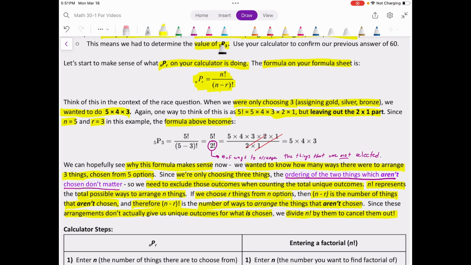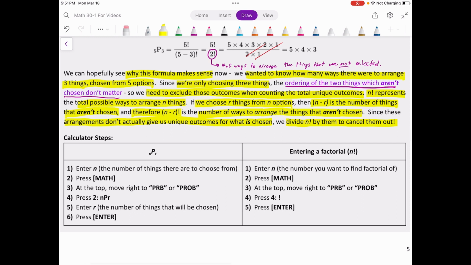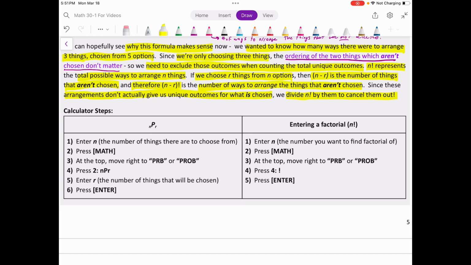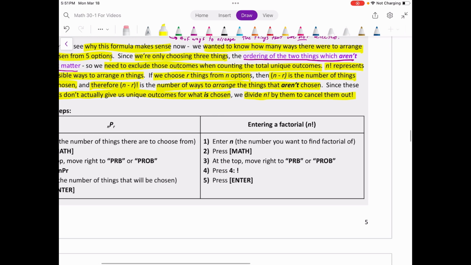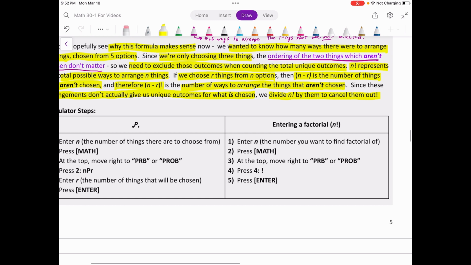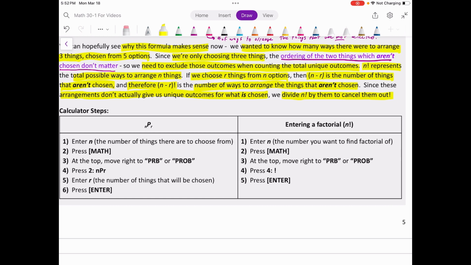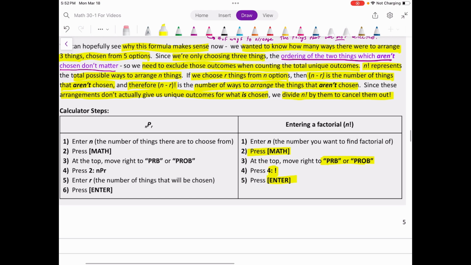So yes, you're given this formula, but we can actually see that it's just applying the concepts we've been talking about. Okay. Quick note on how to enter a factorial. Sometimes that's something we might want to enter. We talked about doing nPr. To enter a factorial, you're actually going to go to the same place. Basically, the calculator steps for this unit are all located in the same place. That's going to be in math, and then scrolled over to prob. Then you'll see option 4 is a little exclamation mark. That's your factorial, right? And press enter.